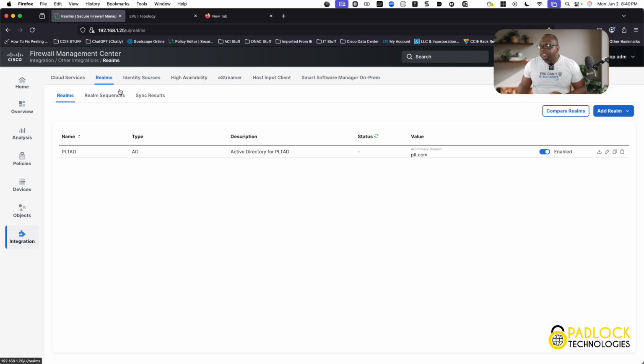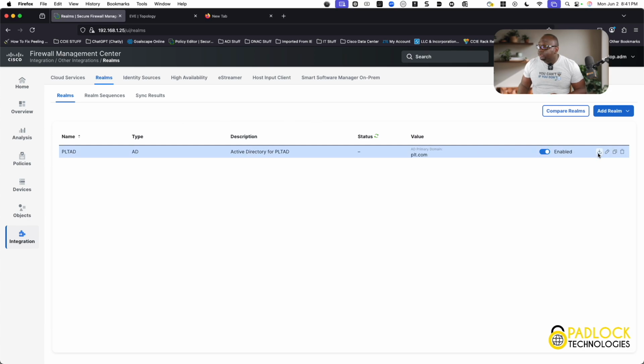So you go to realms, you set up your realm here. This allows you to download the group information from ISE, and then you can do realm sequences. A realm sequence is for if you have different ADs, different forests, stuff like that, and you can get multiple users in different realms or different AD structures into your firewall.